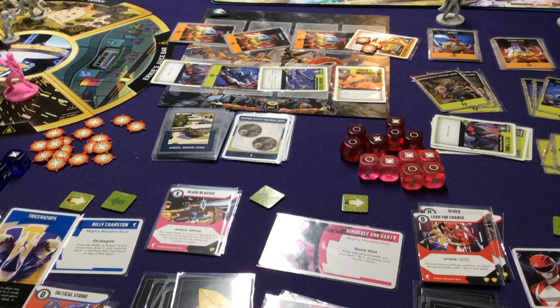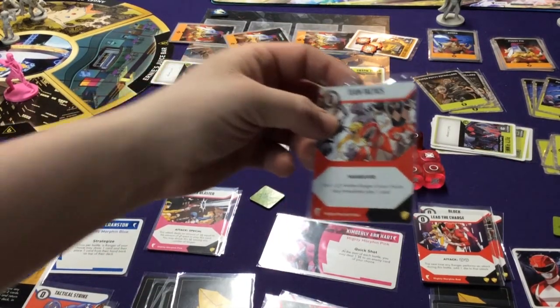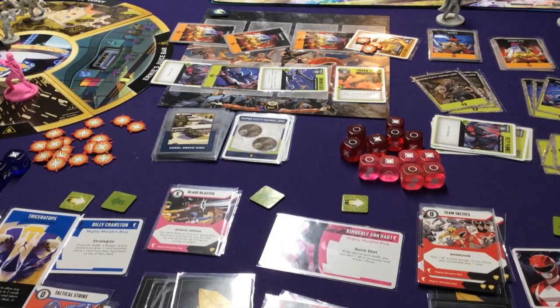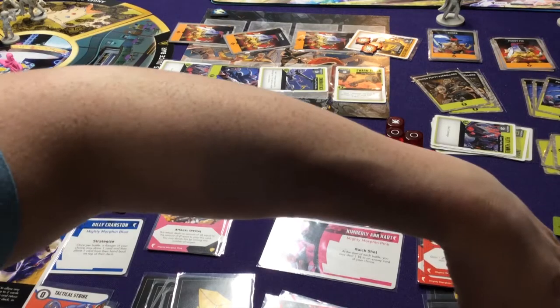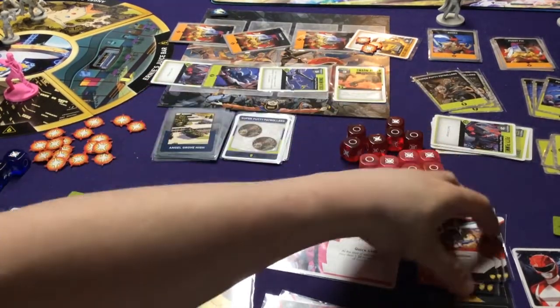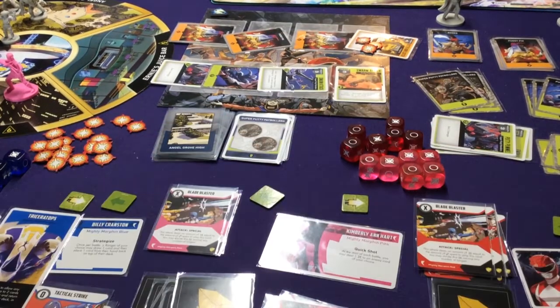Again, I think, well, we'll have Jason go first since he has a lot of cards. So he's going to take one right there. We're going to actually play Smooth Moves right away. And that'll reduce it by 2. So now he's taking 3 of the 5. So if this is a high card, there's 4. And they'll block it. Alright. Okay, so we survived that.